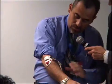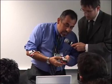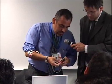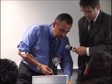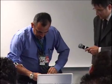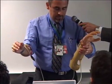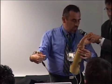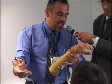Six connectors. Six leads, an electrode pack. This is the battery, the rechargeable battery. I need some voltage for the electronics and for the servo motor. I now connect the battery. I am extending my fingers now. I open the hand, and if I do a flexion movement of the fingers, now it's beginning to respond.